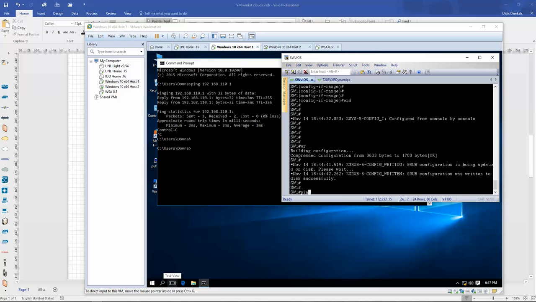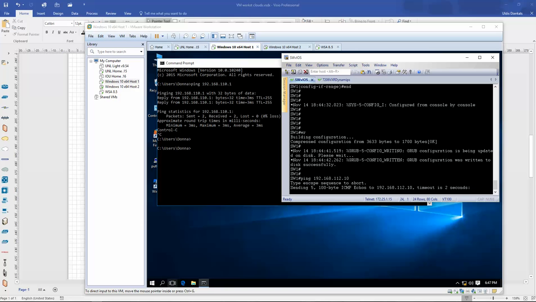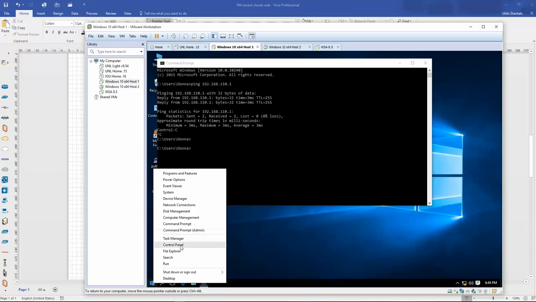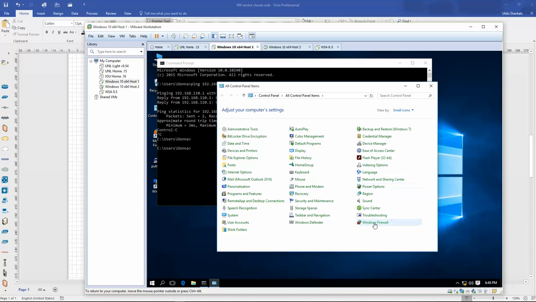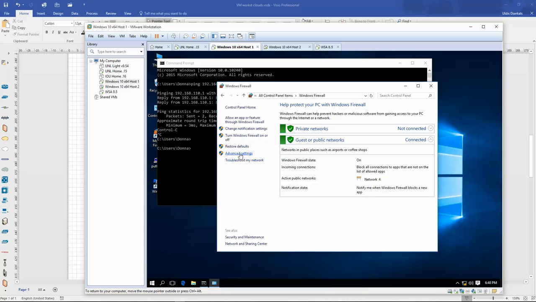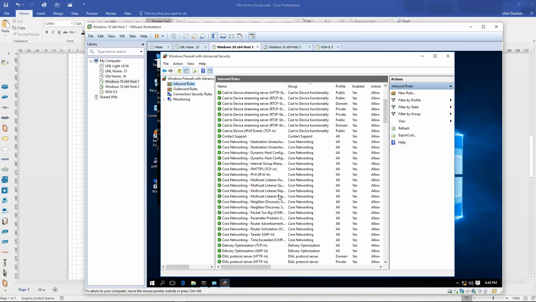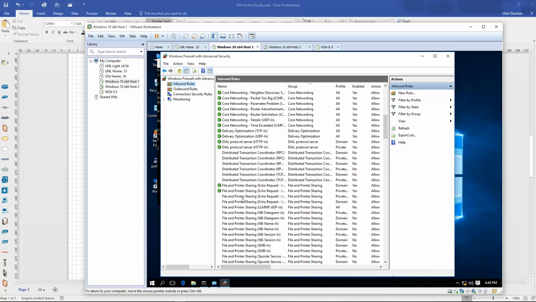If you go from the switch to ping 192.168.1.10, it should be all right. No, it's not right. Oh yes, of course, by default in Windows 10 the firewall is blocking your ICMP inbound rules. Domain. Where are the properties?